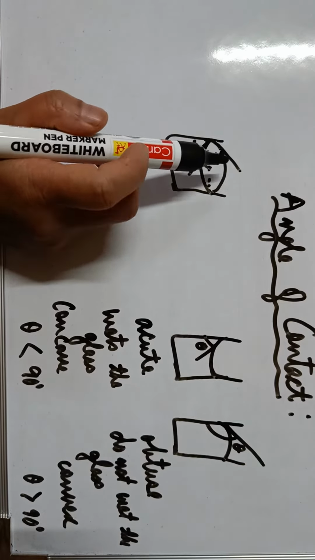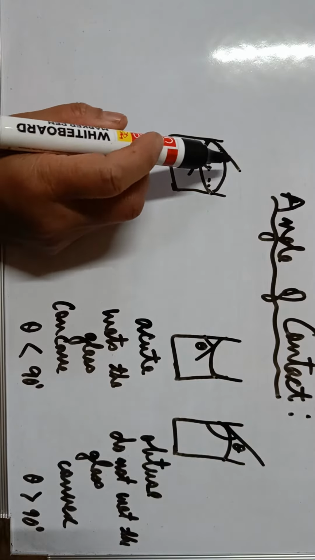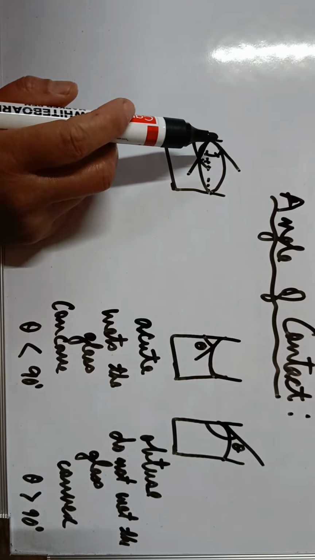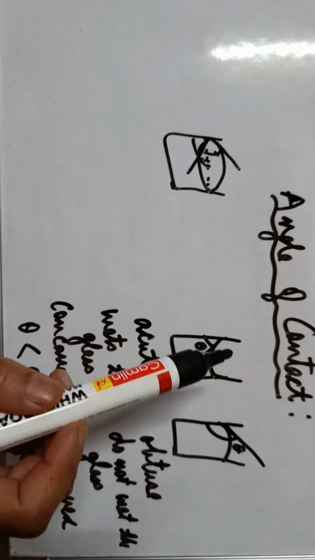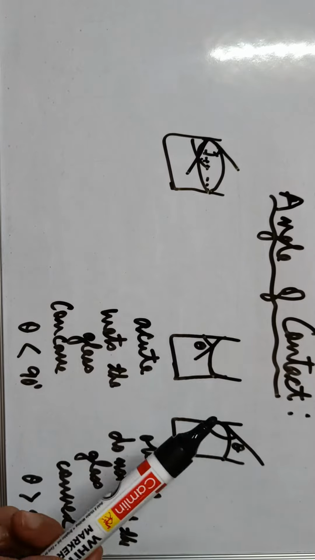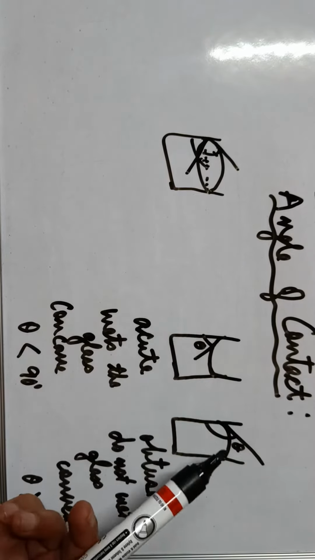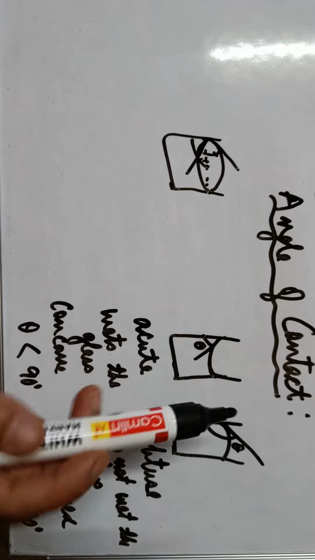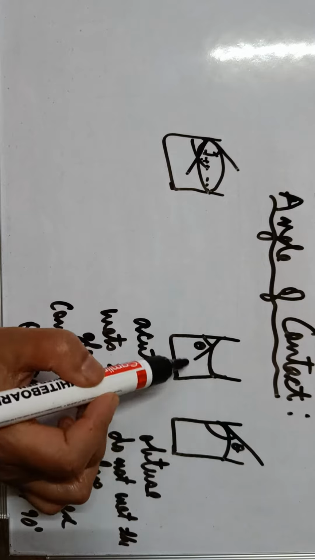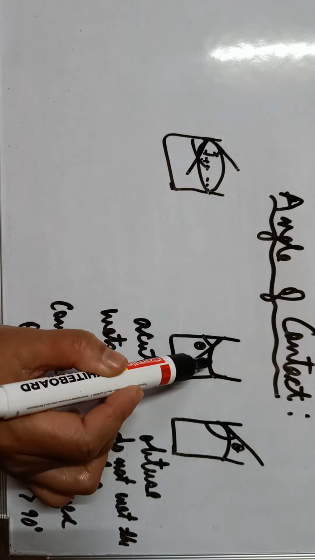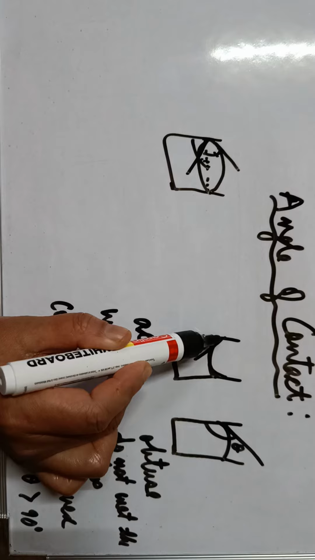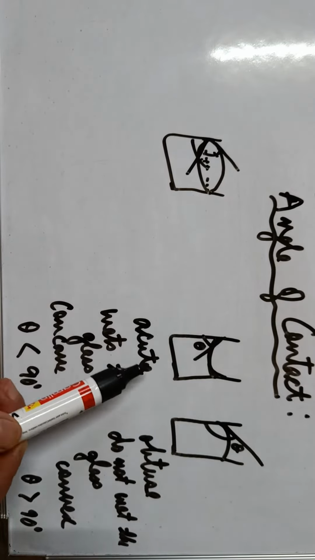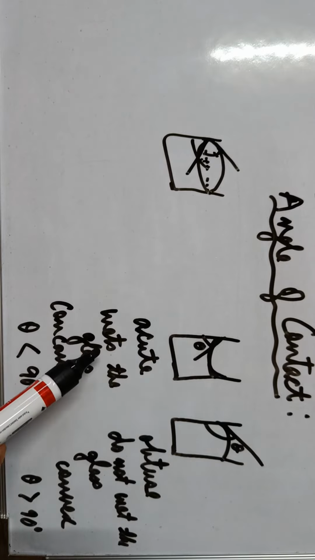Now, there are two cases of the angle of contact. One is obtuse and one is acute. If you have this as a beaker, we have this as the meniscus. If this is the meniscus of the liquid, we call it acute. And if the meniscus is acute, it wets the glass. For example, if water is placed here, it wets the glass and it is observed that the meniscus of the liquid is acute.